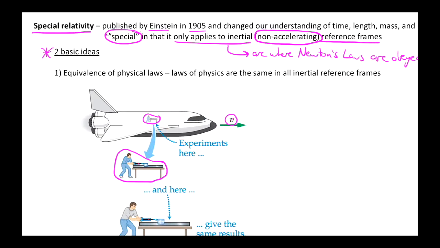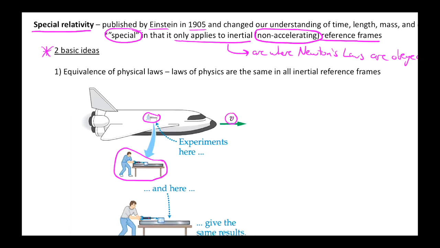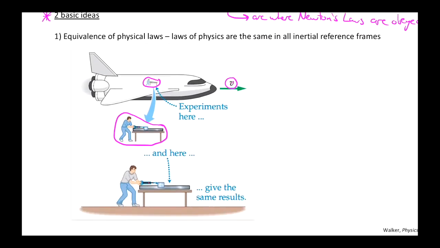Okay? So he does an experiment there, gets some results, writes a lab report. It's terrible. He hated the whole thing. And then he decides to land the space shuttle. How can he do all that? Wow, it's really impressive. And he lands it, and he goes to the tarmac, and he's on the ground, and he does the exact same experiment after changing his shirt. And he gets the exact same result. So it doesn't matter if you're at rest or at constant velocity. As long as you're not accelerating, you should be able to do the same experiment and get the exact same results. I think that's kind of a duh idea, right, to begin with.